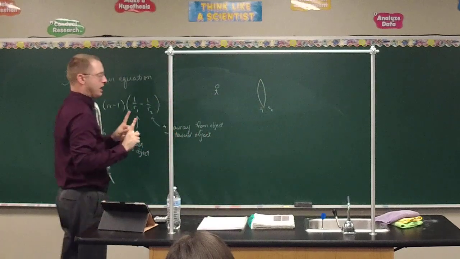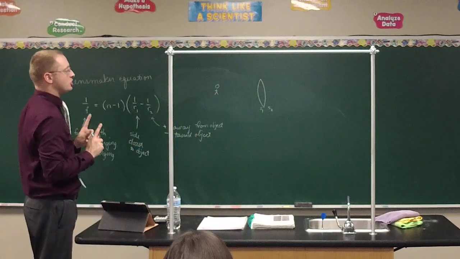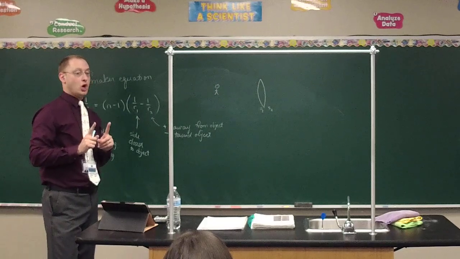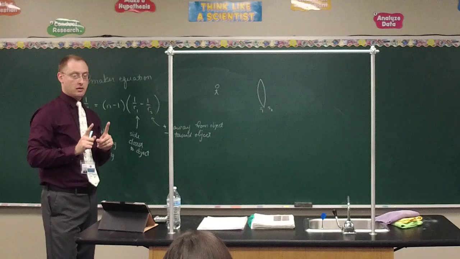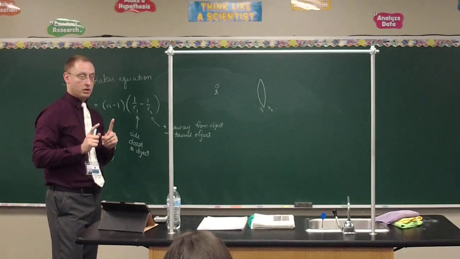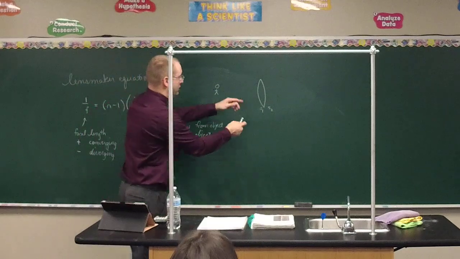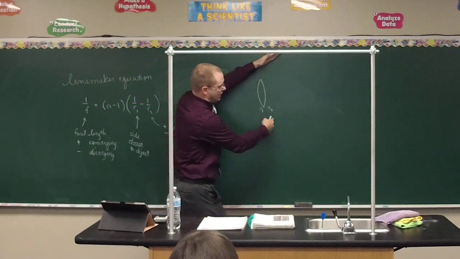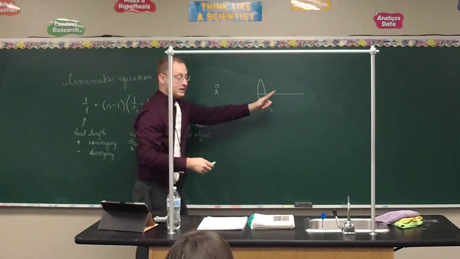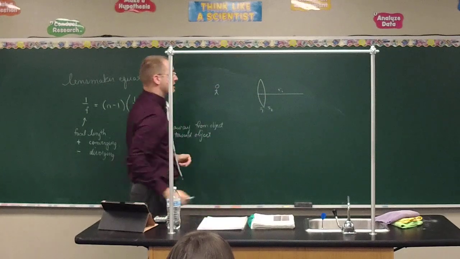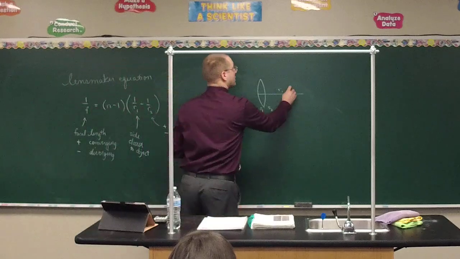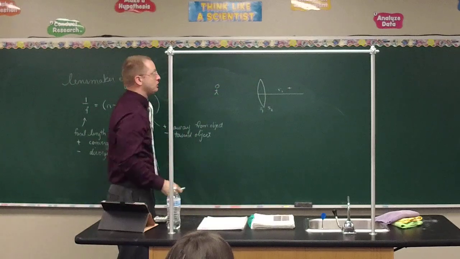Now picture it in your mind. If you were to complete surface 1 as a full circle, where would the circle go? Point. If you finished surface 1's circle, class, where would it go? That way, wouldn't it? Take surface 1 and just continue that circle around. So surface 1's radius must go like this. That's radius 1. Would radius 1 be positive or negative? It would be a positive radius because it's away from the object, or Kendall.